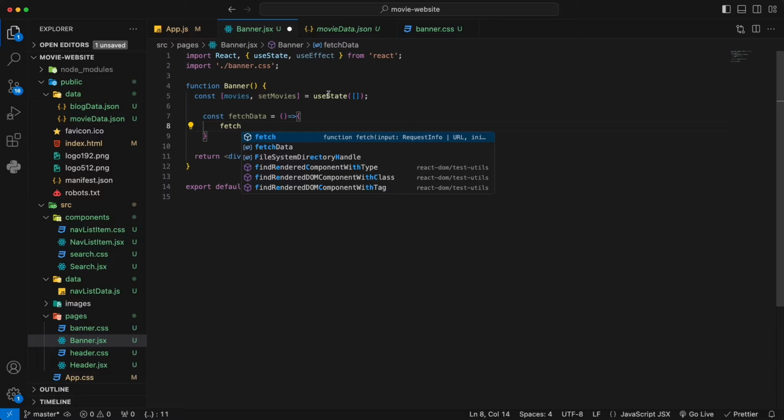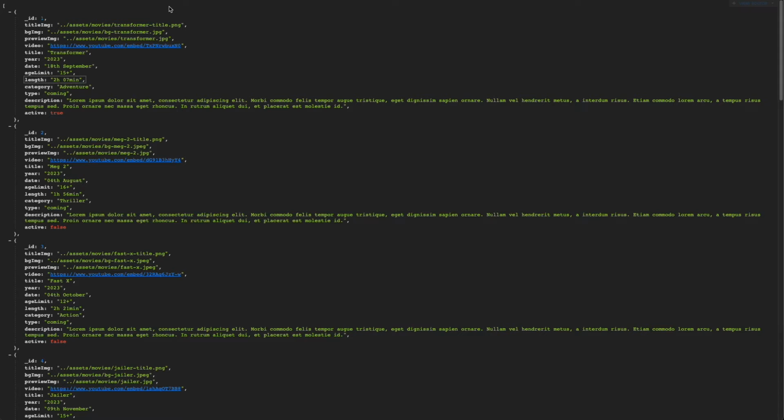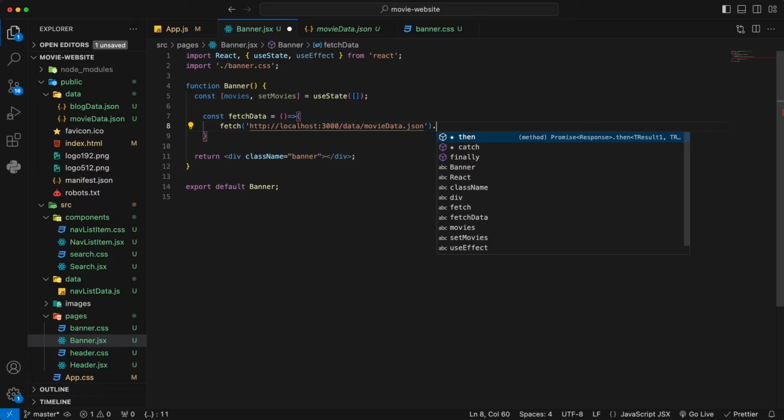So which one do we fetch? Here inside the fetch function, we're going to put in the URL that we want to fetch data from, which is the API routes. In today's video, we're just going to fetch from our localhost. In a real project, you're probably going to fetch your data from another website or the API routes you build yourself. It has to be wrapped in quotation marks. Once you fetch data, that will return you a promise.